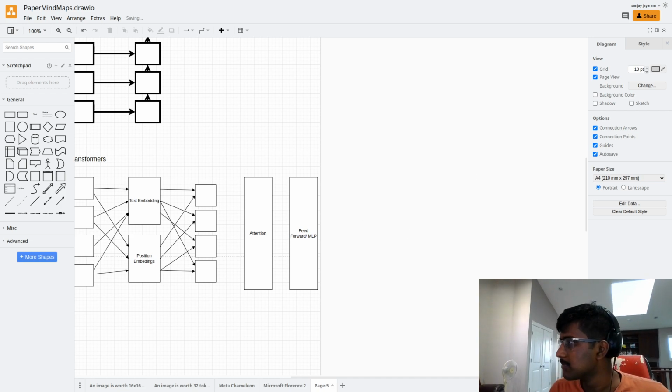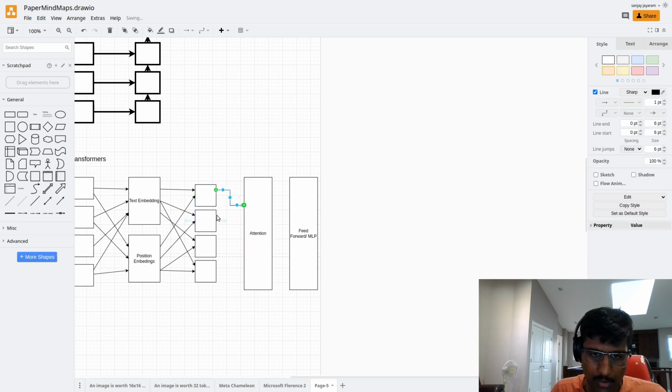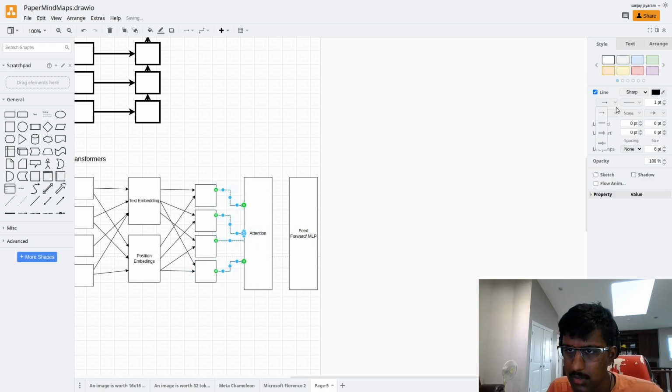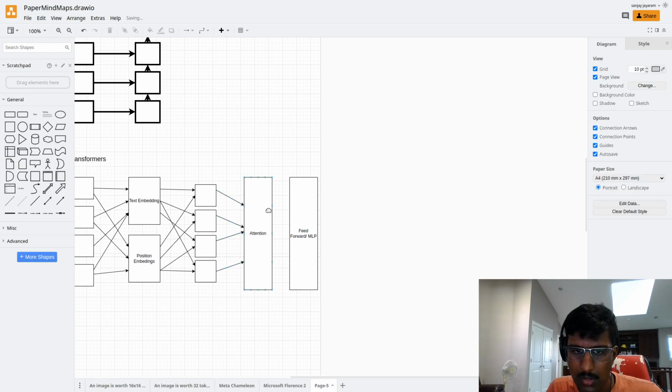And so, in essence, all of these go through, I'll just set the straight lines, whatever. Right, so first you go through attention. Then this just goes into the feed forward. And in essence, as the paper says, this just occurs n times, right?